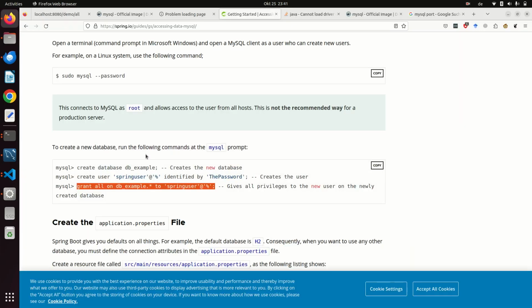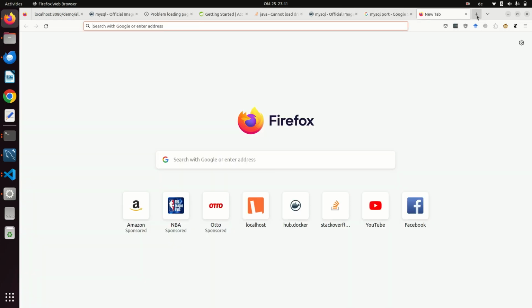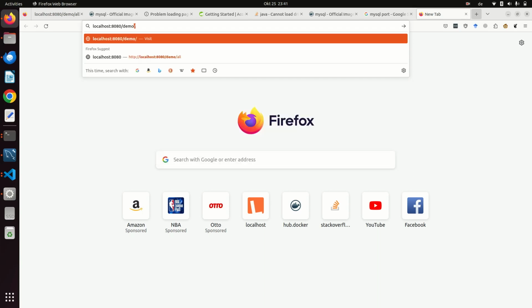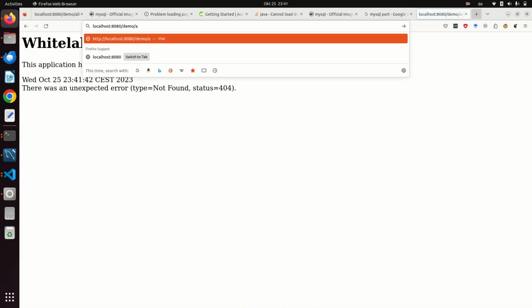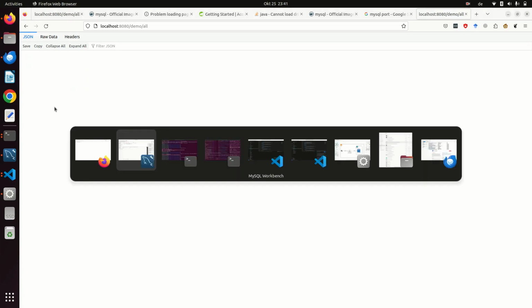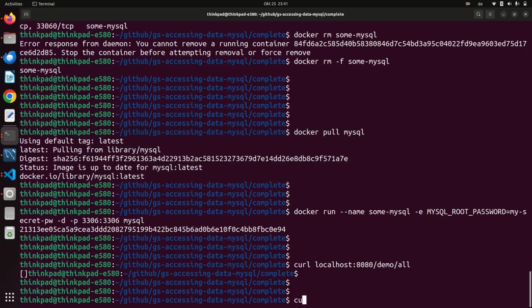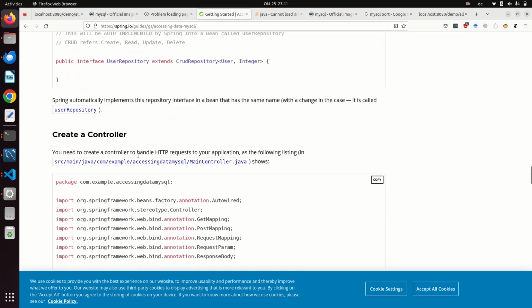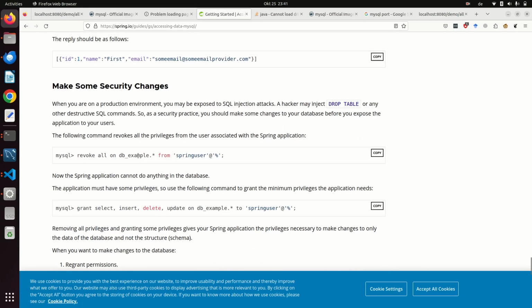And now the next step is basically adding some data to the database. Localhost 8080 and then demo all. Oops. As mentioned and shown in curl as well, we don't have any data. But there's an add command here at the end of this guide.